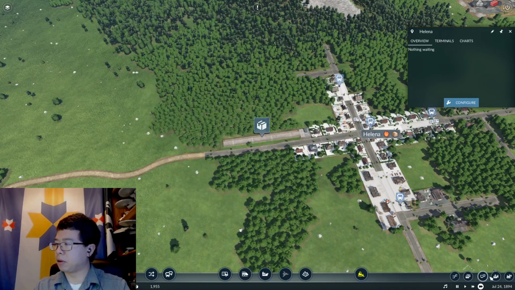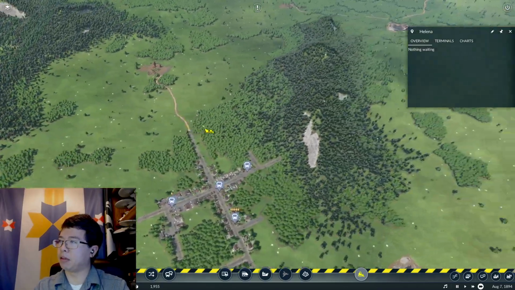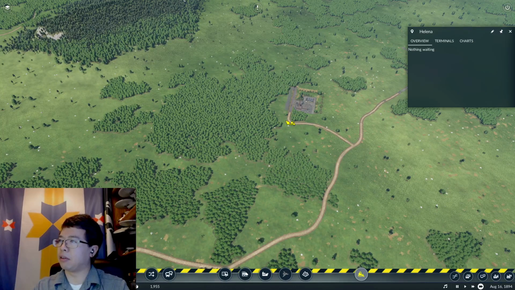I think I'm going to have to, as much as I hate to do it, and it's a waste of my money, I'm going to have to destroy them. I'm going to have to destroy them because they're costing me money that I don't have.